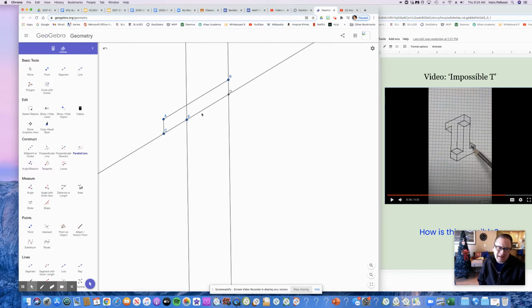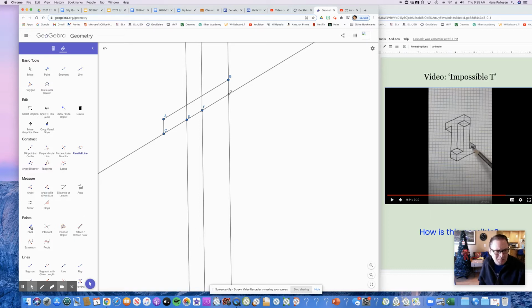And I need to put another point on here to have the second part of this. And let's put it right here. So then my parallel line goes like so. Okay, so how deep am I going to make this parallel line?